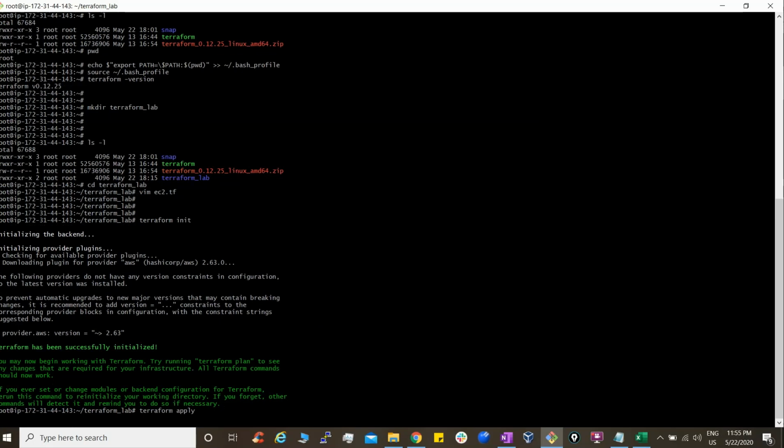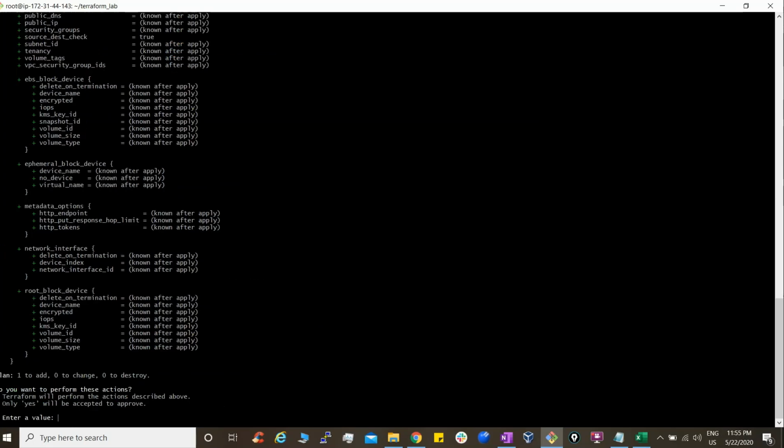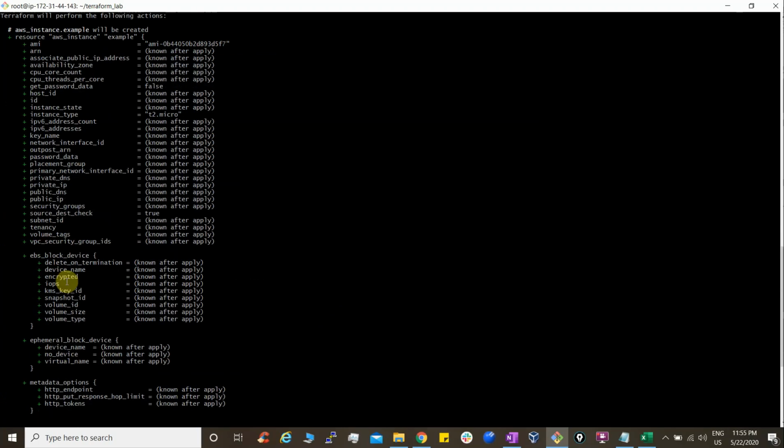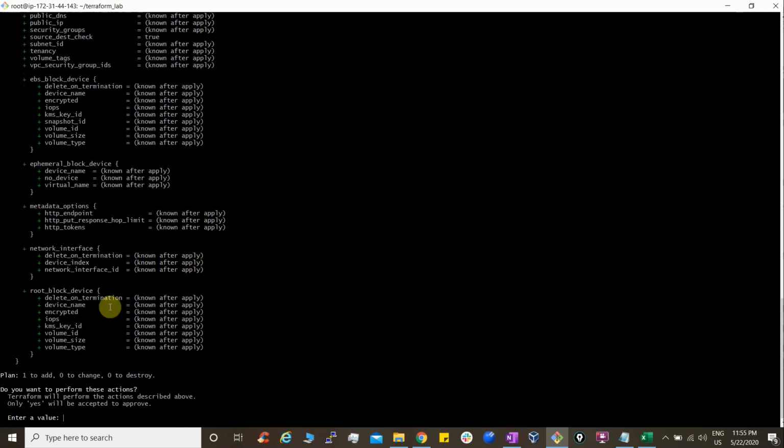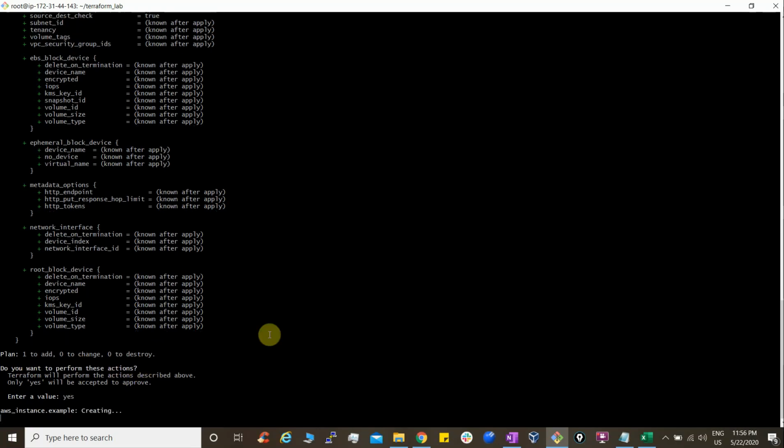Okay, so now it is going to perform all these actions, and the plan is it is going to start one EC2 instance, and now it is asking us for the permission. Do you want to perform these actions? Just give yes here and hit enter. So you can see here the AWS instance is getting created.